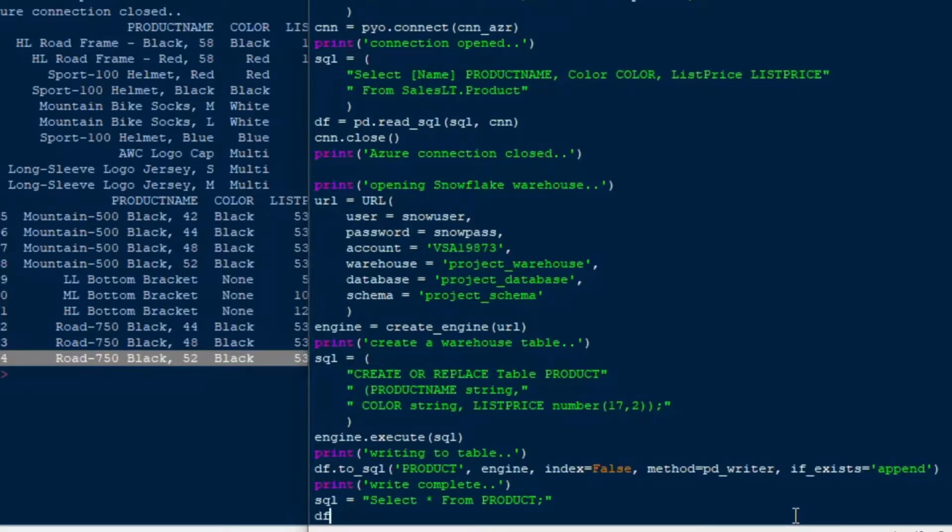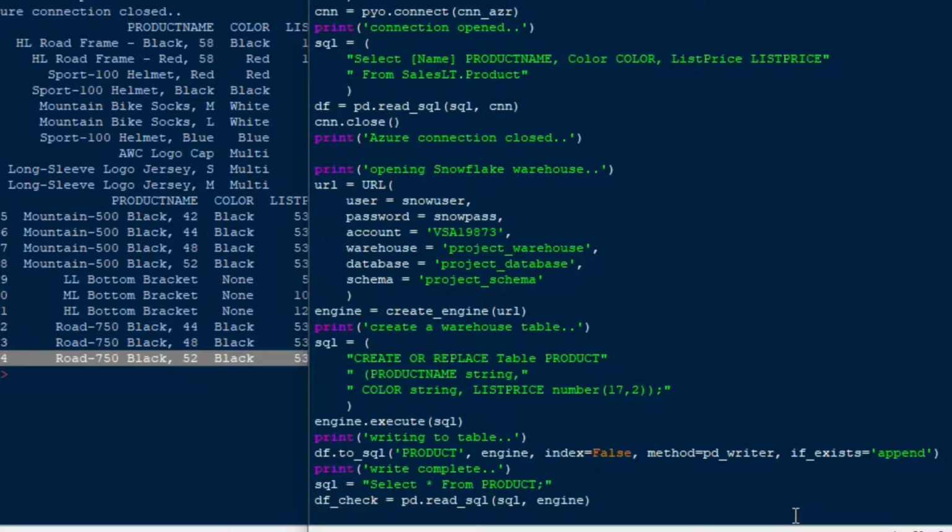And then we'll go df_check is equal to pd.read_sql, and we're just going to read using the engine that we already created. So we'll just plunk in the SQL and the engine, and that'll give us a data frame in one nice command there. That's going to be really great. And then we'll print the head and tail just to show that we've got the data that we want.